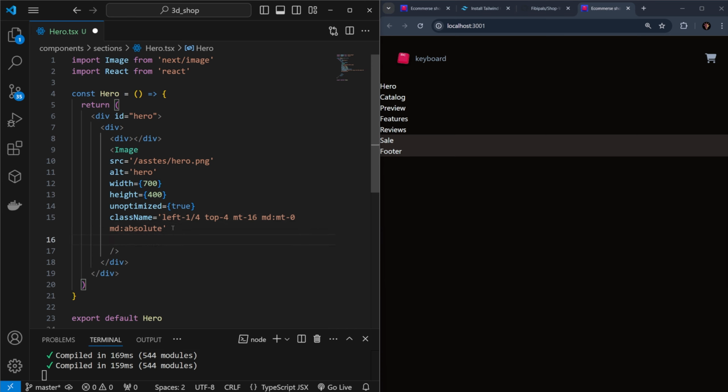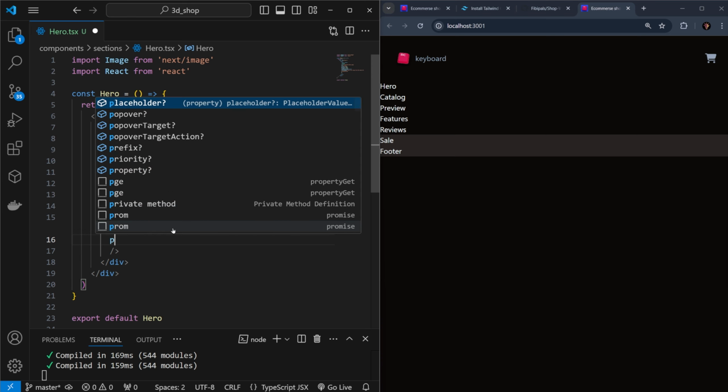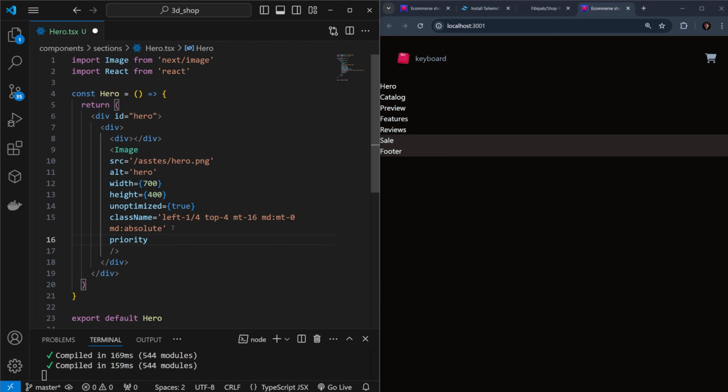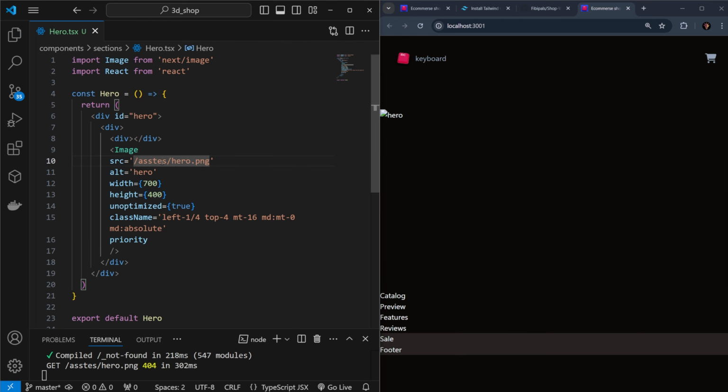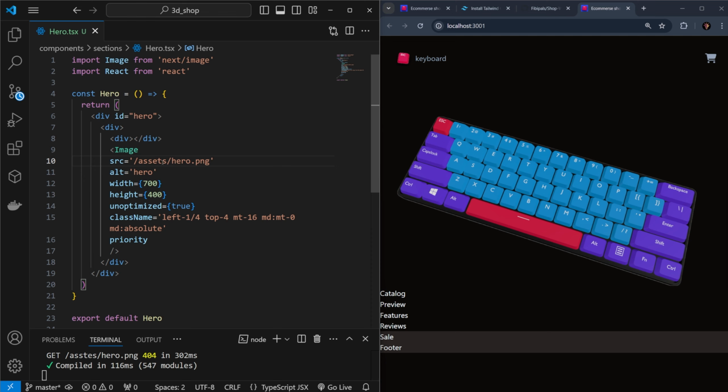And finally add a priority in order to load this image before everything else, because this is the most important image in our site which users will see in the first place. So add a priority like this, and let's save. So I made a mistake here, and here our image loaded.